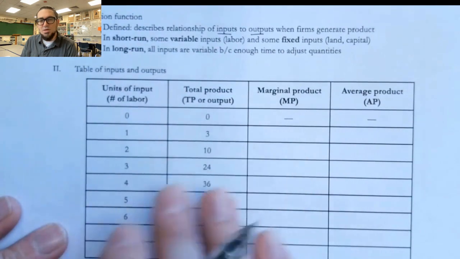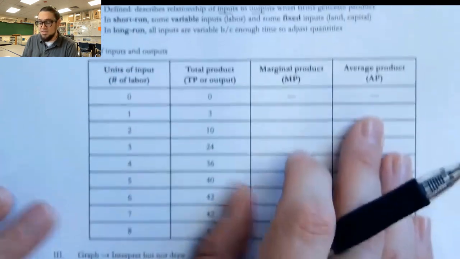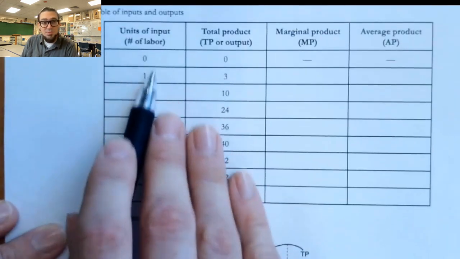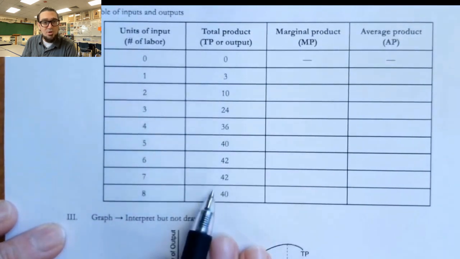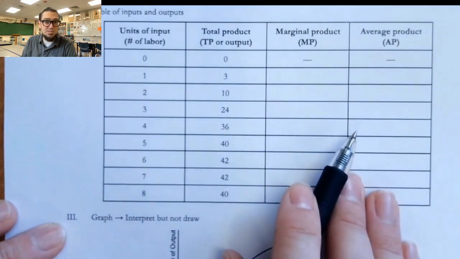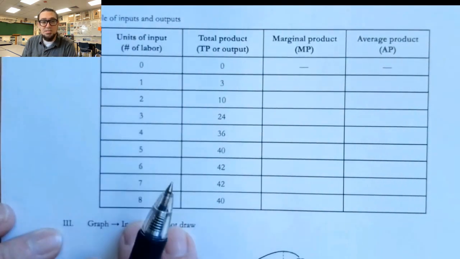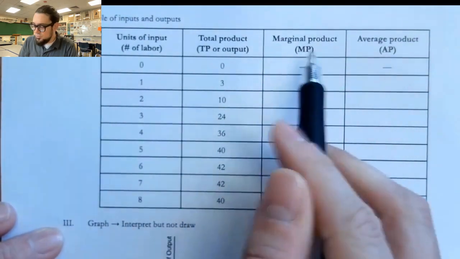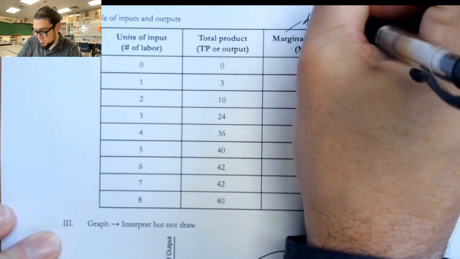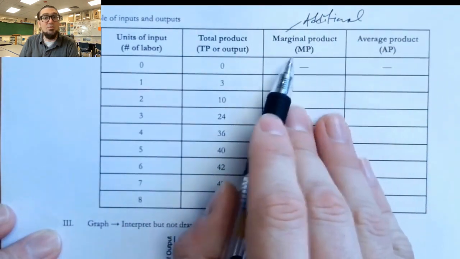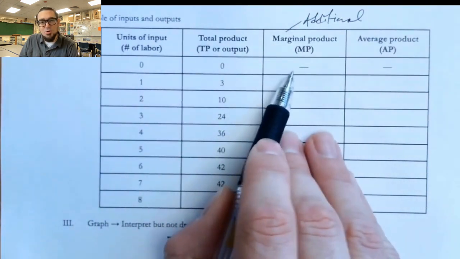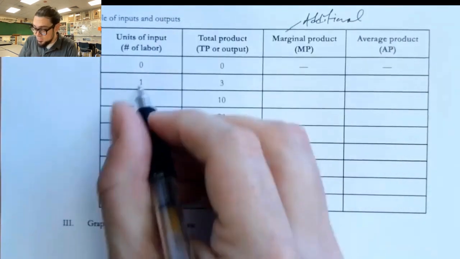Now what we're going to do here is describe a couple of measures of product. Thinking about the production function, the most basic one would just be relating the units of input, the number of labor that vary with the amount of total product that each one produces. But if we've got this total product function, we can actually create two additional functions that tell us more information that correspond to these various units of labor as well. And so marginal product, marginal remember that just means additional. Additional.